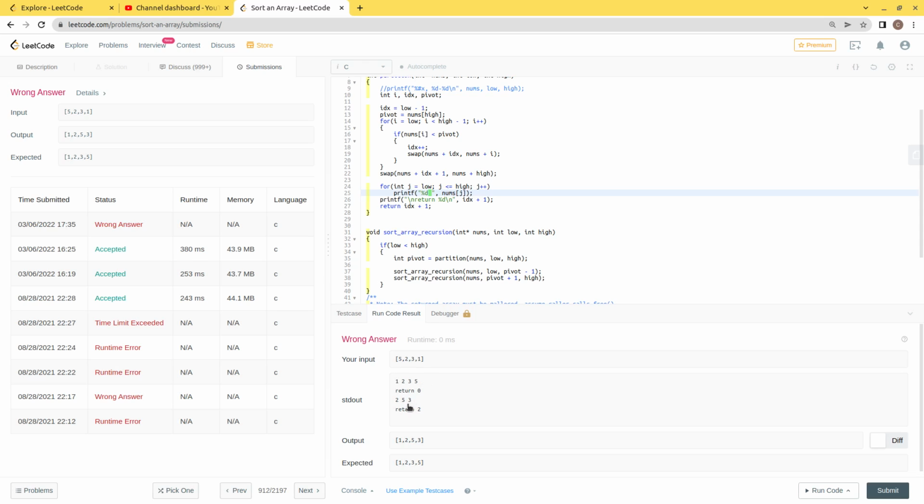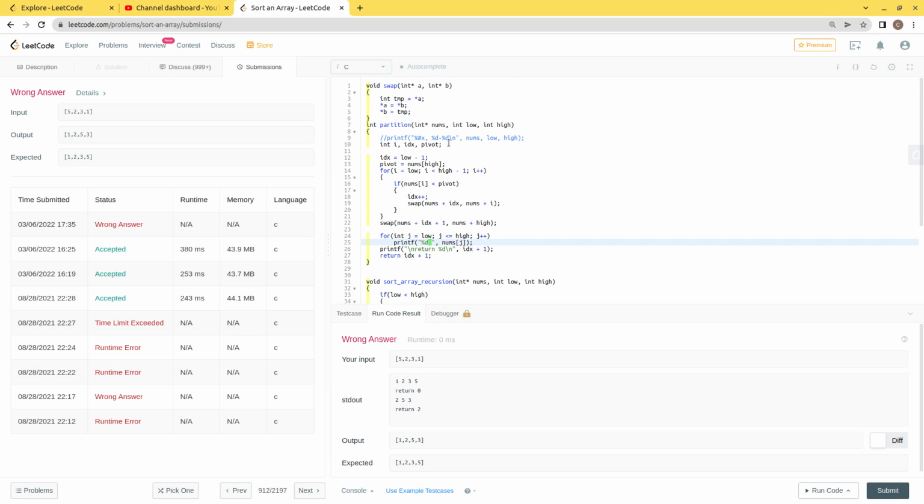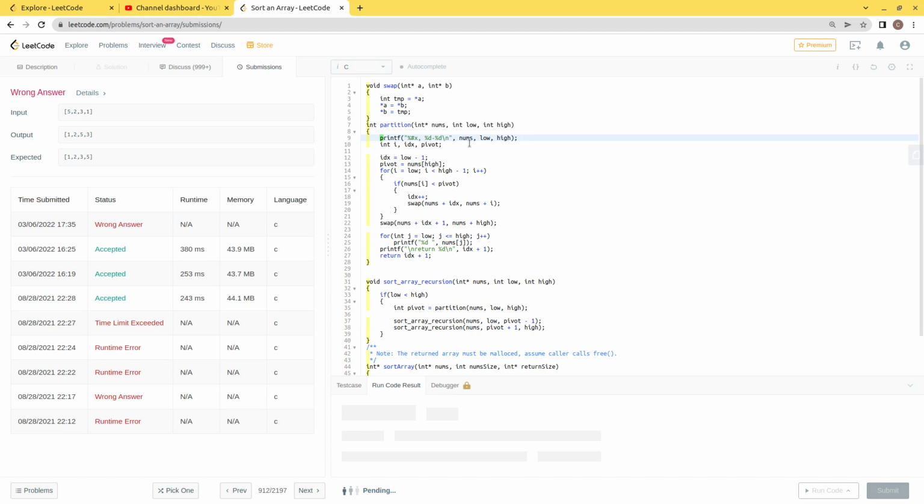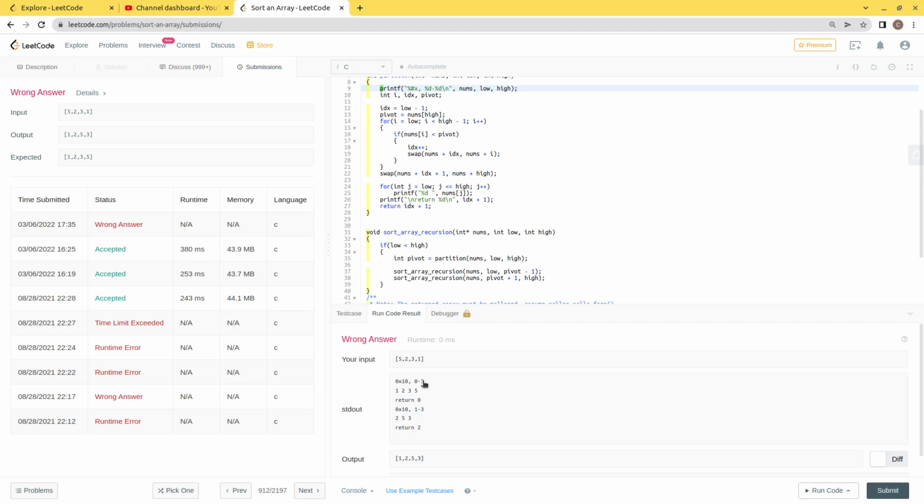Return 2. High is, okay, 0 3 return 0. 1 3 return 2. 1 3.